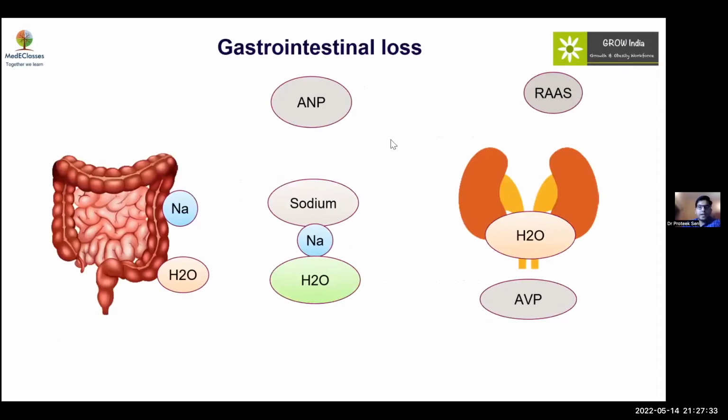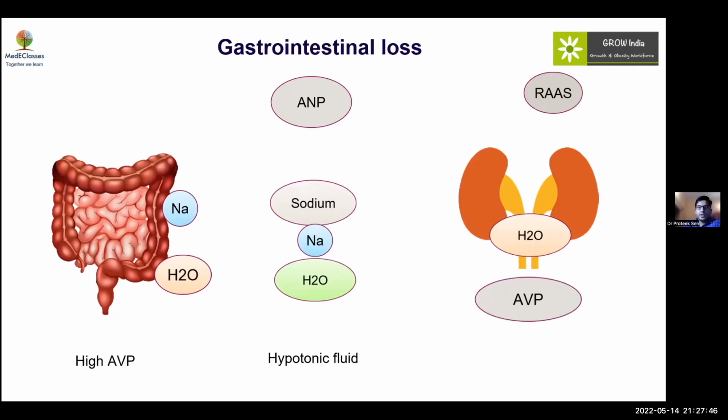Now coming to gastrointestinal losses, this is the most common cause, and it is not just the loss but the replacement of fluid with hypotonic fluid which causes the problem. So what exactly is happening here? There are GI losses, which cause the body to become hypovolemic. This hypovolemia causes high AVP release. Now we already have increased free water because AVP is being released. But if we add hypotonic fluid, there is an excess of free water, which causes the sodium to crash suddenly. In these cases, again, urinary sodium is low because aldosterone is being secreted to reduce urinary sodium loss.